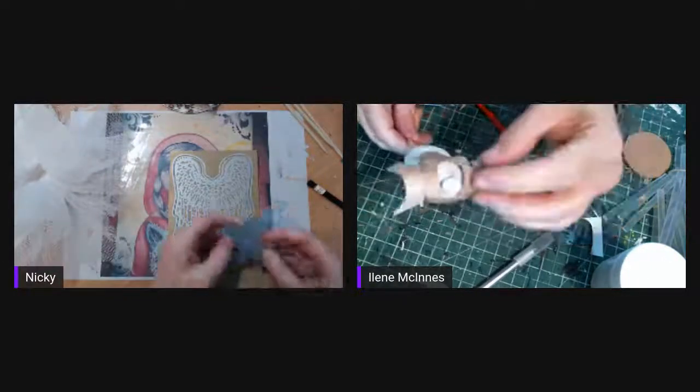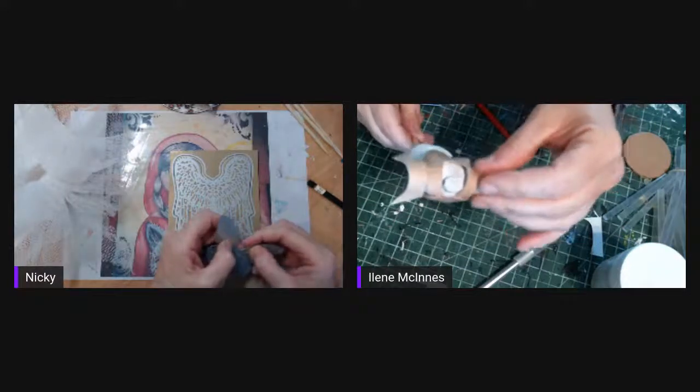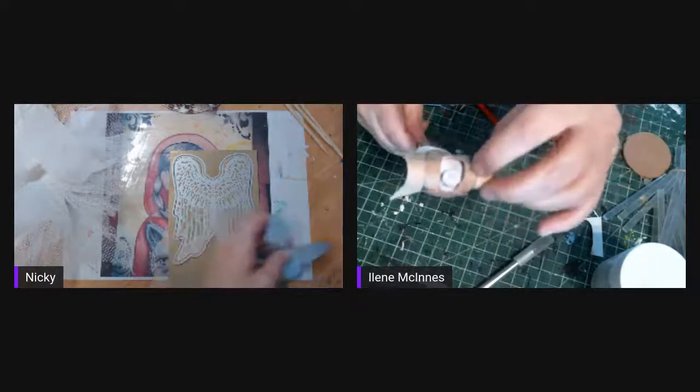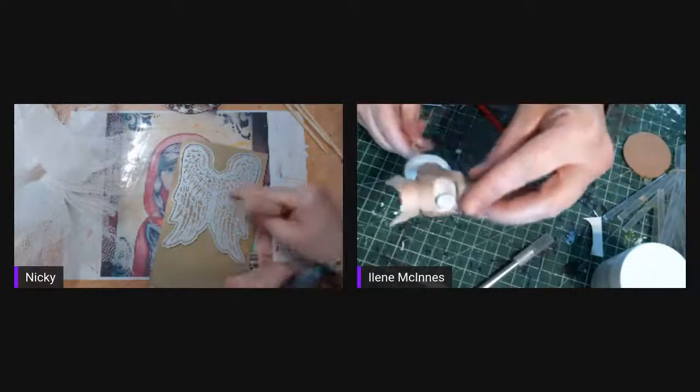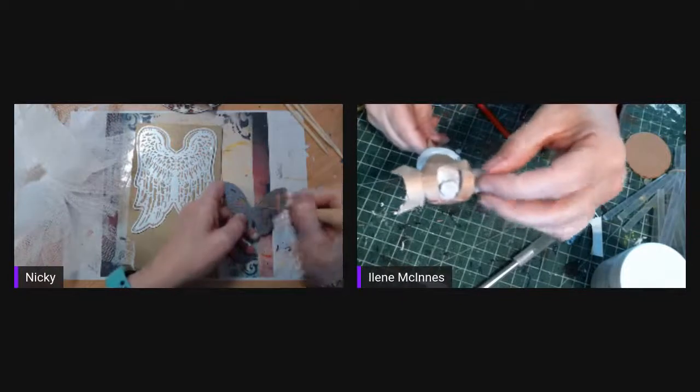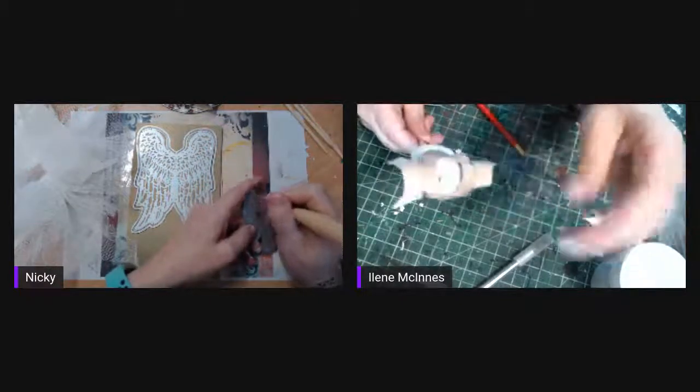Right, okay. I'm just going to decide now. I could, of course, obviously do wire once, but I did that the other day. So I'm going to do paper wings. I'm just going to see whether I want angel wings or fairy wings.